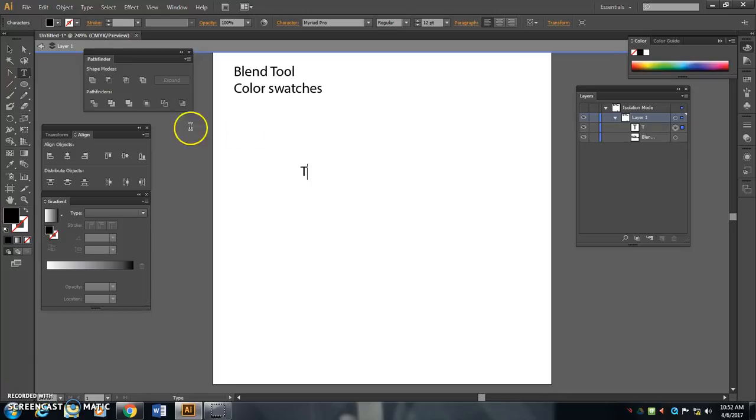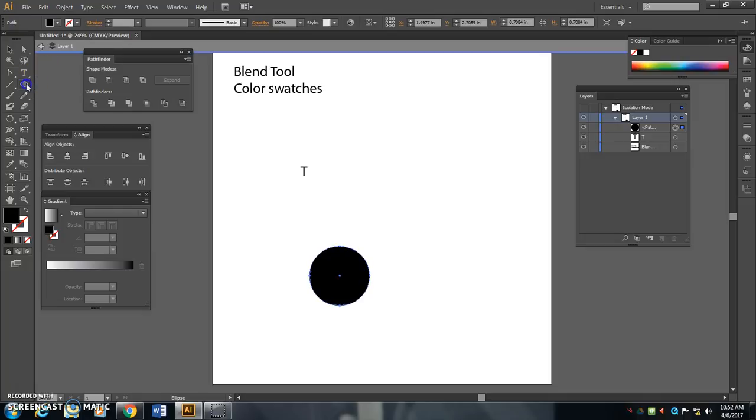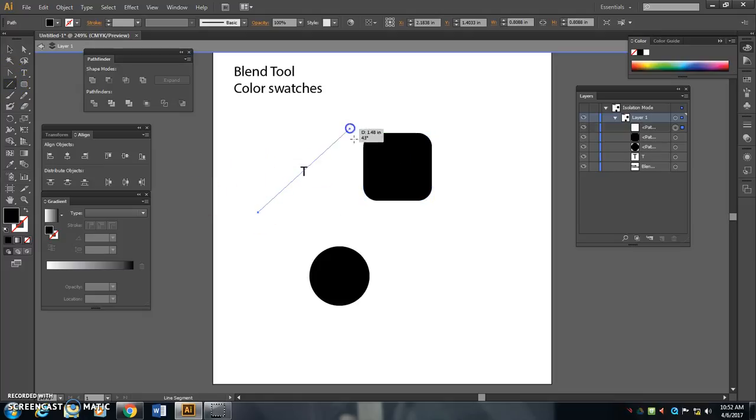So the other thing I'm going to show you is the color swatches tools. So usually logos are made up of a bunch of different parts, and those different parts need to be coordinated somehow.